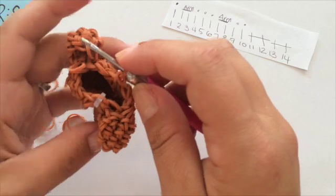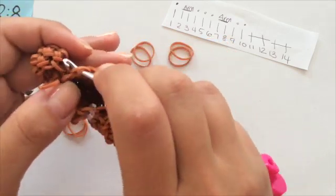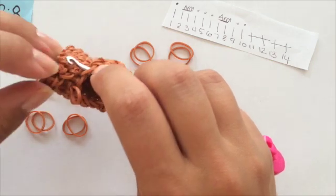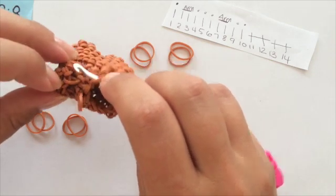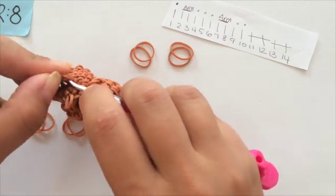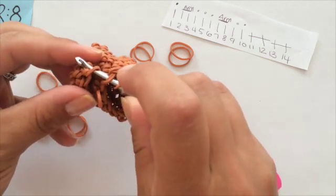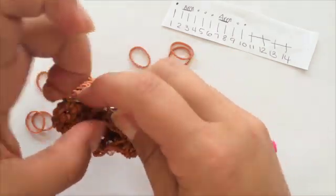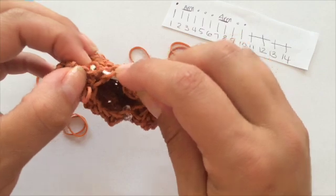Now on the body, I'm going to go through my next chain, and I'm going to do that invisible slip stitch on the arms again. So now I'm at chain 7. I'm going to bring it through. I'm going to put my hook through the chain on the arm, do a slip stitch on my hook, and keep it on your hook.